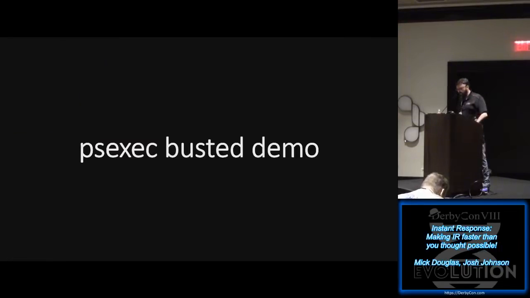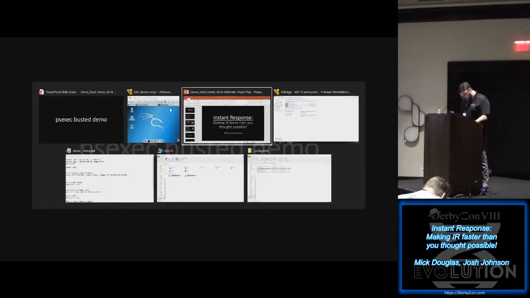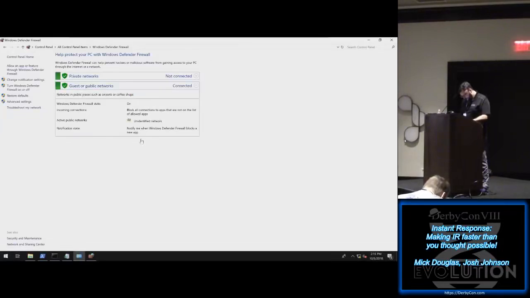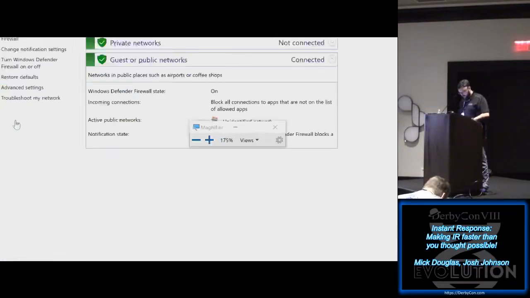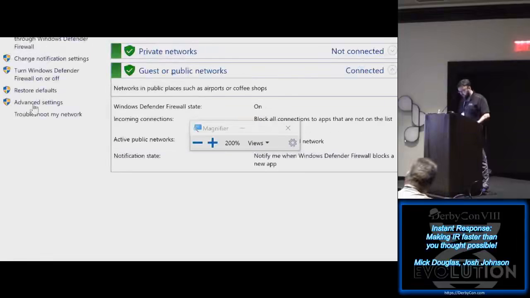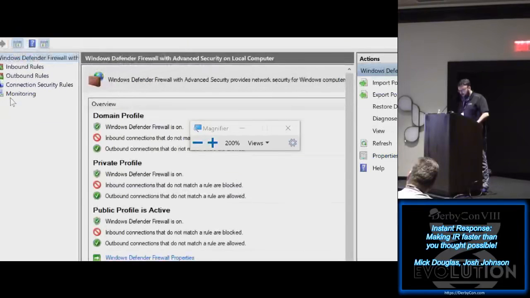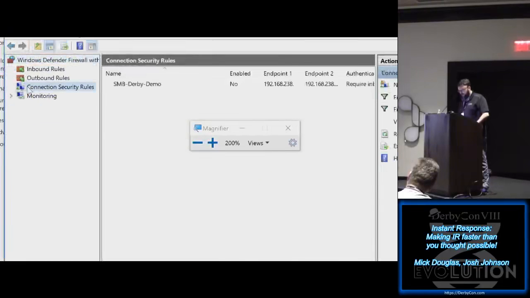But basically, what you can do within Windows Firewall, let's do a slightly different approach. If you're in your Windows control panel and you go into the Windows Defender Firewall and go under Advanced Settings right here, you can actually create IPsec rules, and there's connection security rules.